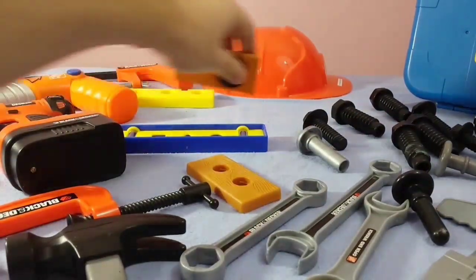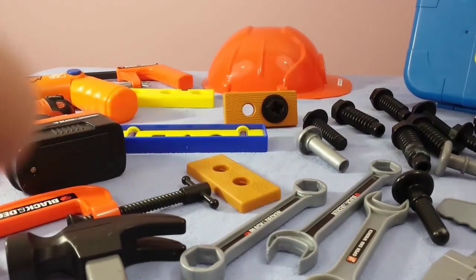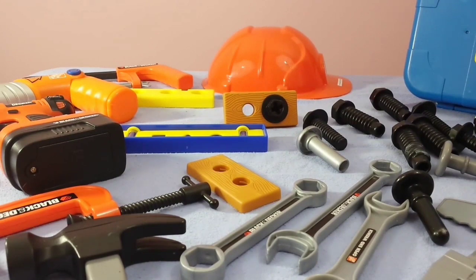All right, so that's the first couple of pieces of equipment that we're going to talk about today. And we're going to do another video, and I'll show you another one in a couple minutes.